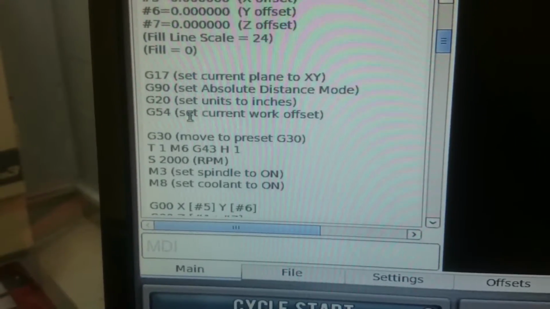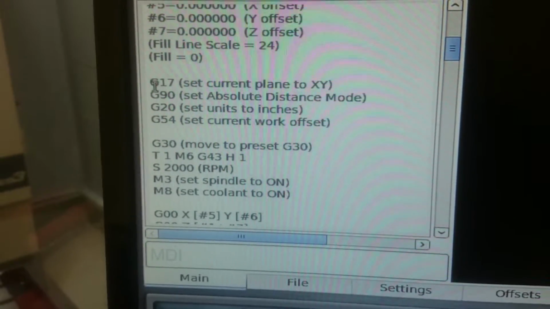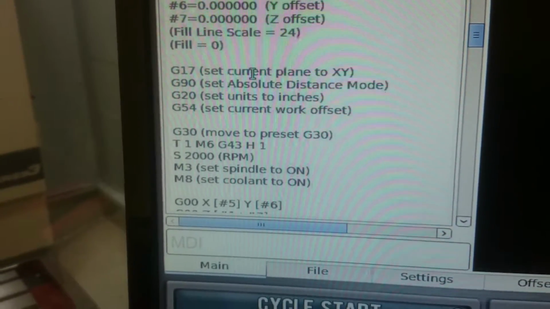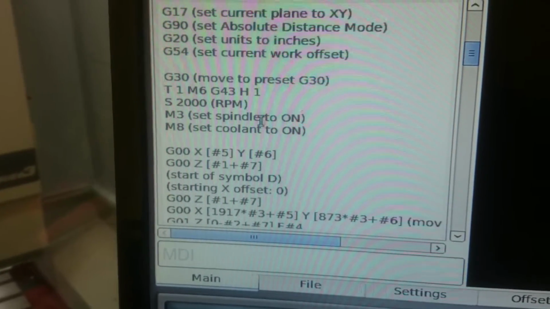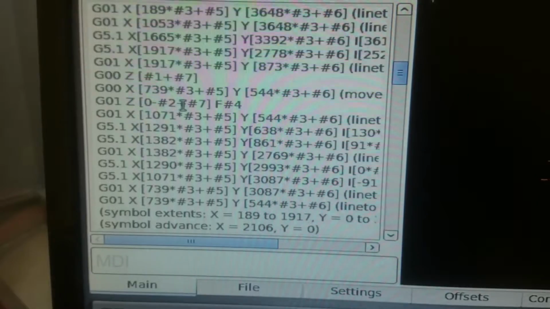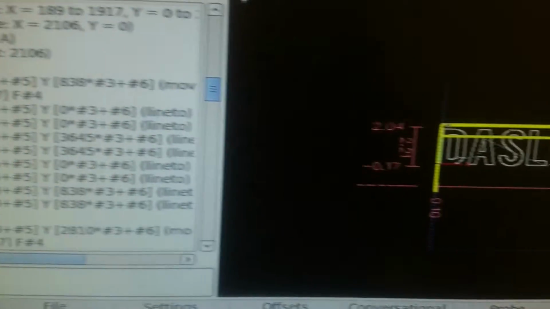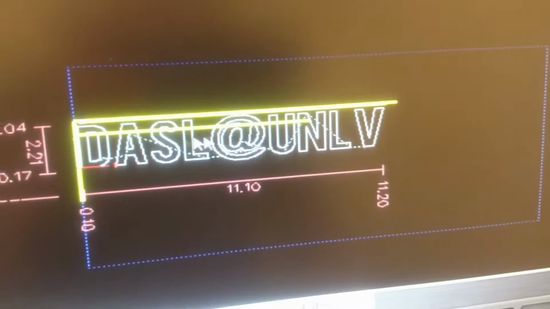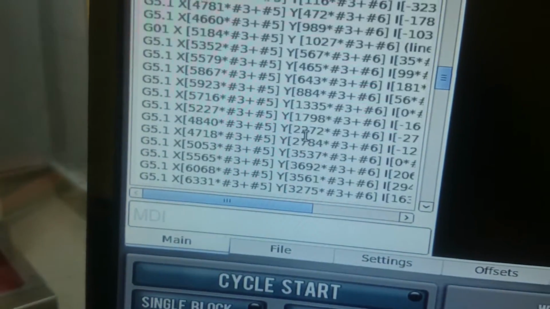And here we have some parameters, and here the actual code starts, as you can see, set the current plane, and then it goes. You can check the code later on. All these parameters are setting up to actually engrave this UNLV on the wood part.